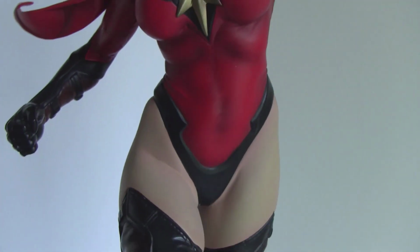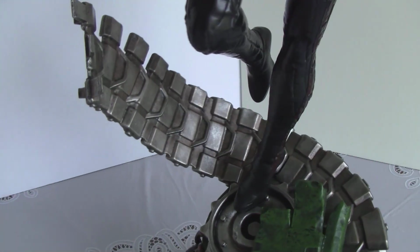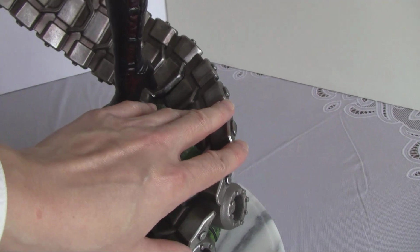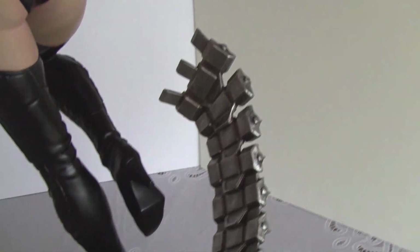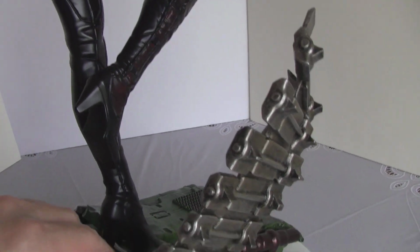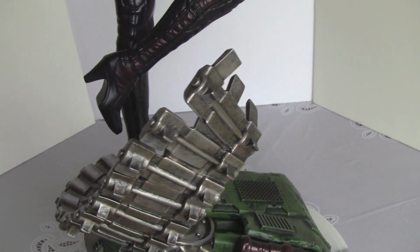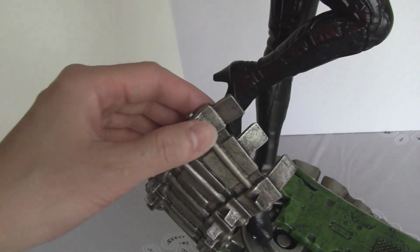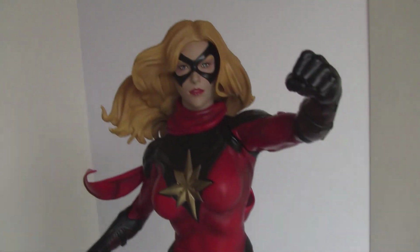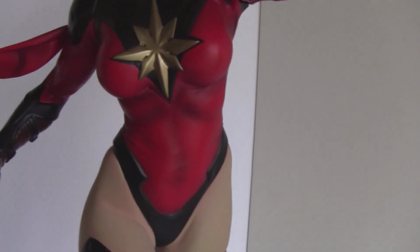Normally XM is very good in the paint app, and there's nothing wrong with this paint app, as you can see. Although the only thing is with the tread, it's supposed to be metal, right? Unless they're going with some alloy or something. This should have been painted with some form of metallic paint to show it to be more metallic. But as you can see, it's okay. I don't know if you can see it on camera, but in real life, it doesn't look as realistic as if it was painted metal. Okay. So other than that, not really much of a complaint, other than that gap. So we'll give this a 7 out of 10 for fit and finish.